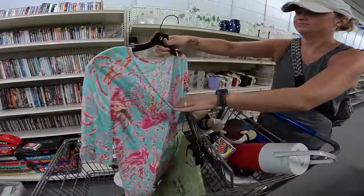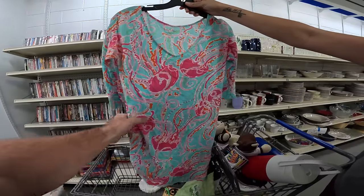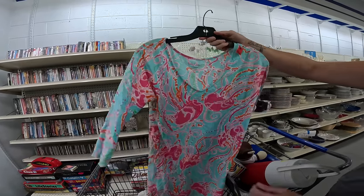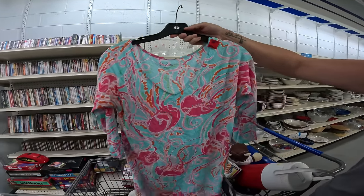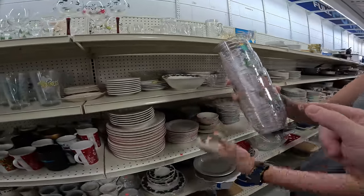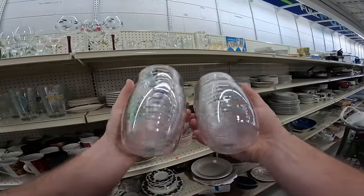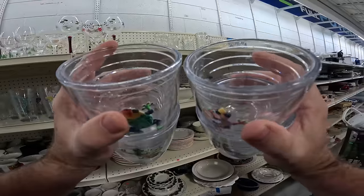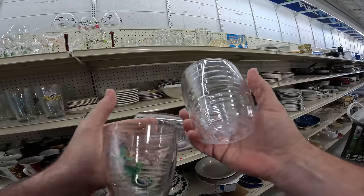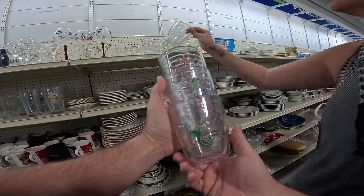We didn't get this on video because I basically ran away with the Grateful Dead shirt. Kayla also picked up a Lilly item — we do really well selling Lilly stuff. Extra small isn't a great size but it'll still sell, maybe next spring or people might buy it now. I think it might be a nightgown — 100% cotton, made in Peru. Lilly always sells. We've also got Turvis cups — good find, cups are only like sixty cents. I guarantee that set is like twenty bucks, easy to ship, easy to list. Three of them are in good condition — one's cracked so we'll skip that one.